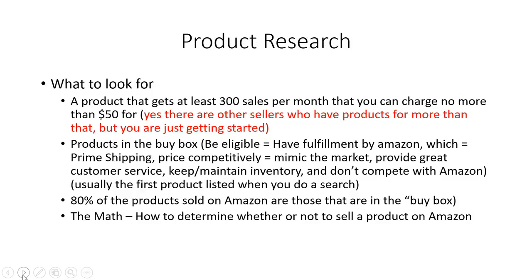For product research, you'll be doing this on Amazon. There are several ways to get started: if you have something you bought on Amazon previously that you really liked, you can look it up. Or you can just pick a letter on the keyboard, type that letter in the Amazon search box, and see what comes up — because a lot of times when you type that first letter, you'll see a list of options that are usually the things most people search for, giving you an idea of what people are looking for.